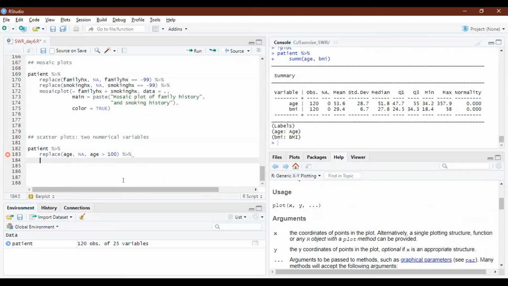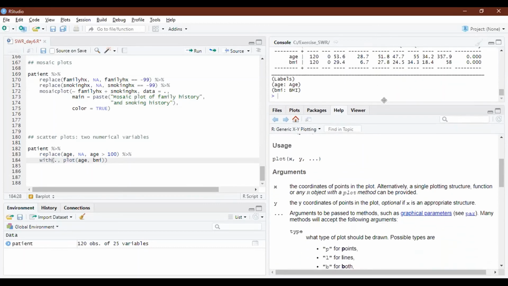So what we have to use is the with function. Okay, with, so we put dot, and then we plot. It's fairly easy, age and BMI. That's it. So you remove the invalid value from age, give the data set name using the with function, and then you plot it using the plot function, and then try to see how it goes.